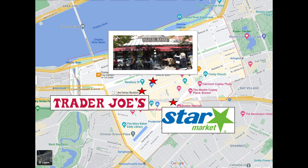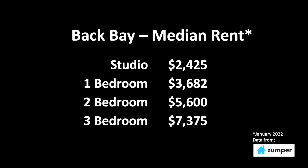Back Bay is one of the more pricey places to live, and that's evident in the rent. For one-bedrooms, you're going to need to budget about $3,600 to $3,700, and for two-bedrooms, the current median price data shows around $5,600. Based on my research when I looked into the area, I was thinking more around the $4,500 to $4,600 range. Unless you've got a great job, you might need to have a roommate if you have your heart set on living in the Back Bay.